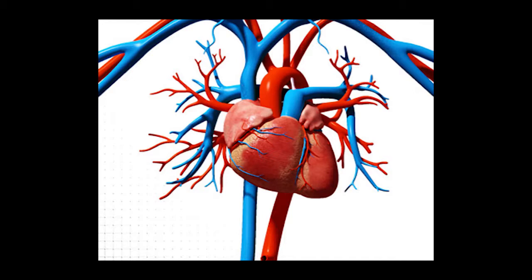Veins carry the blood from the body back to the heart. Blood in veins actually flows against gravity most of the time, so veins are supported by bone and muscles. The muscles actually squeeze the blood through the veins. Veins also have valves so as to make sure that no blood flows in the wrong direction.